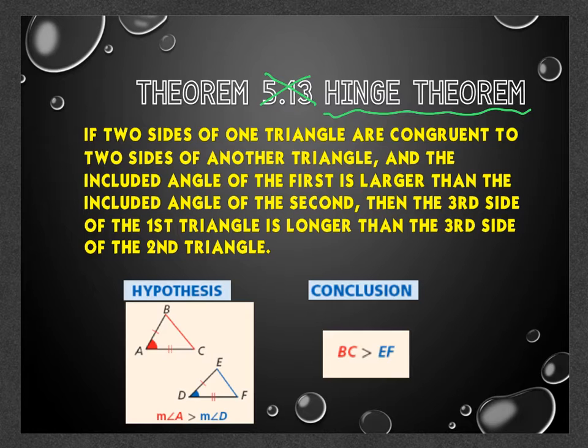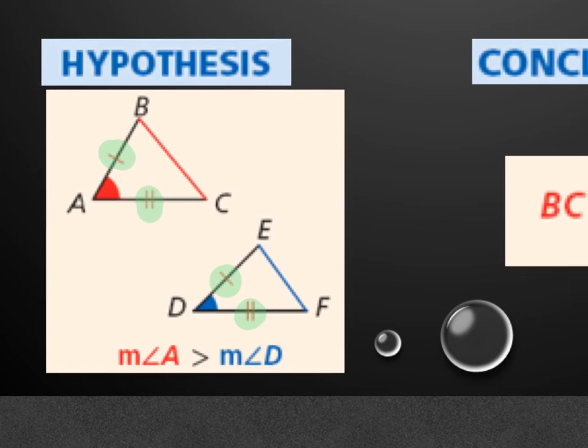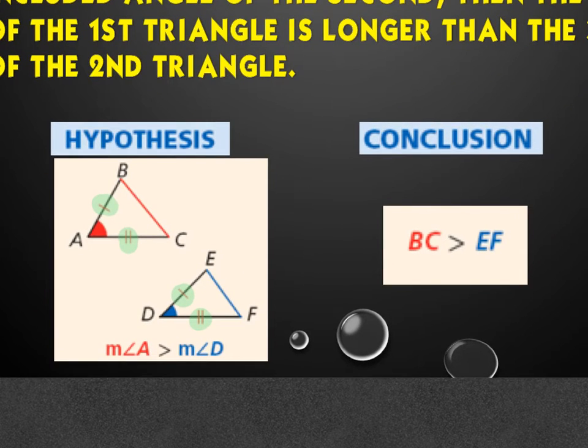So the first thing that must happen is that the sides have to be congruent. Like if you look in this first one, AB has to be marked congruent to DE, and then AC has to be marked as congruent to DF. If that's true, and then you look at the angles in between them, they are no longer the same. If the angles were the same, these triangles would be congruent in that side angle side.